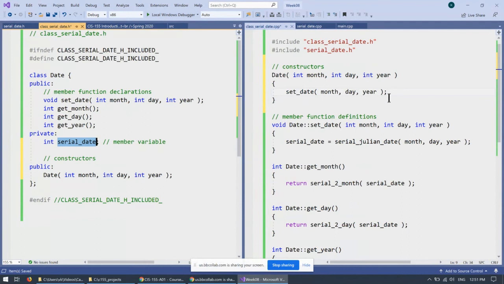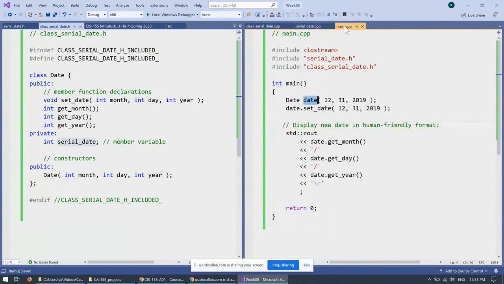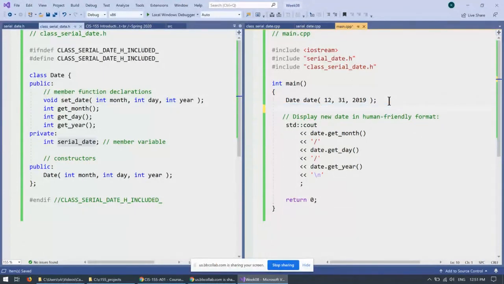Right, so it's already being done. So internally, my constructor invokes a function to do the work and take care of the whole configuration of this object. So now if I go to my main file, I no longer have to have this line, right? I can just get rid of this line and create my date by passing the set of initial parameters.